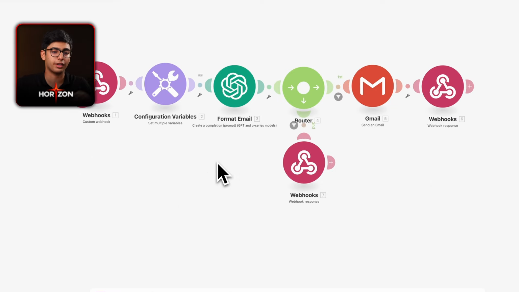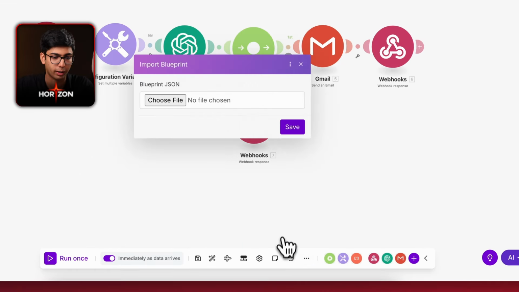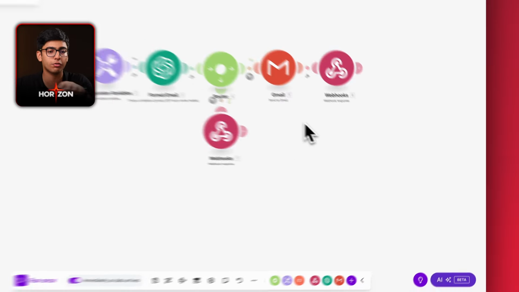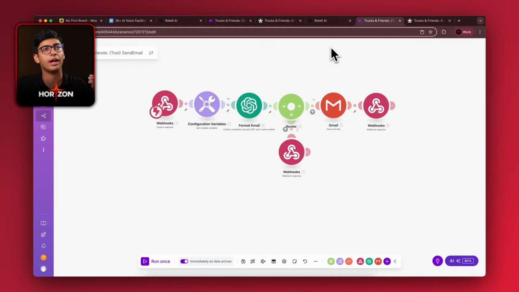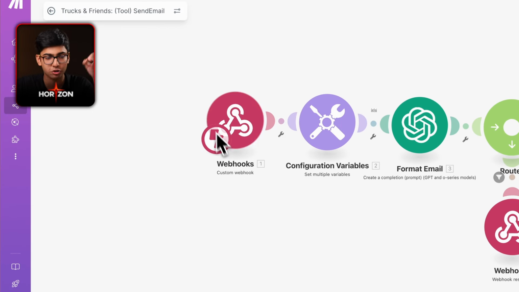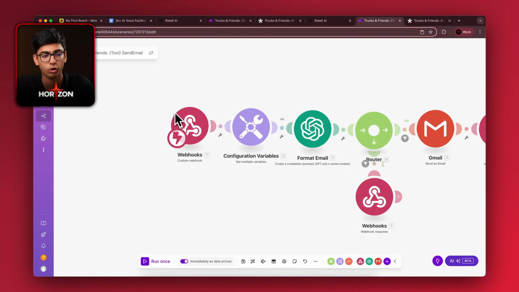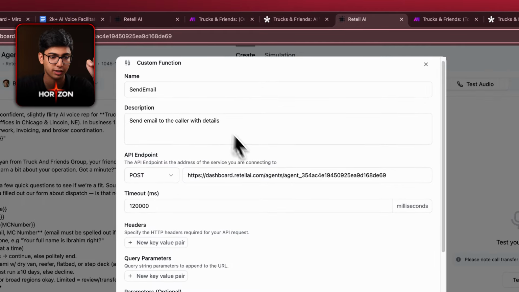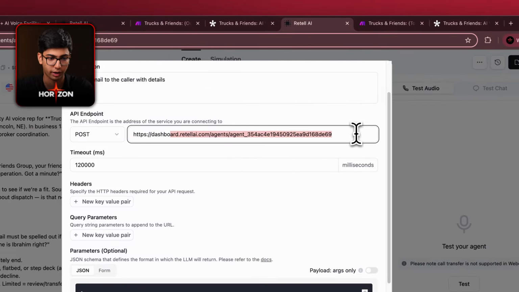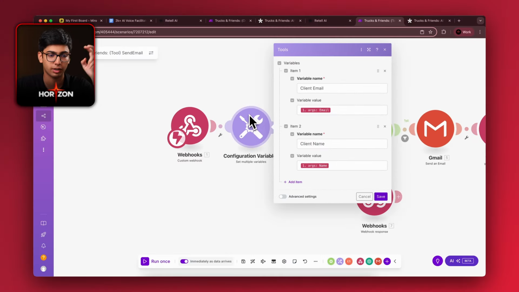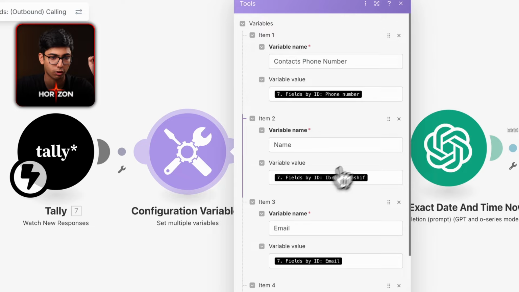So how this works over here is, of course, the same process. Go ahead and import the blueprint. You guys will be on the same page as me. But walking through the actual system, what's happening over here is as soon as we're qualified and we're good to go and they know our email and it's confirmed, we are going to get a webhook response, or a bunch of data, a payload, which is what it's called, into this node over here. It's going to be sent from our custom function of send email to the URL which we're going to add. But once it's sent over here, we're going to instantly plug them into our holder variables, like how we had inside the first system over here.